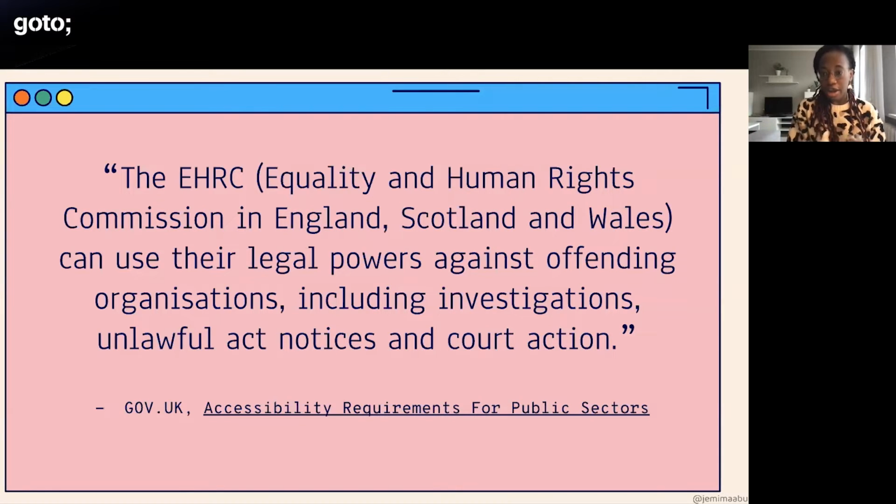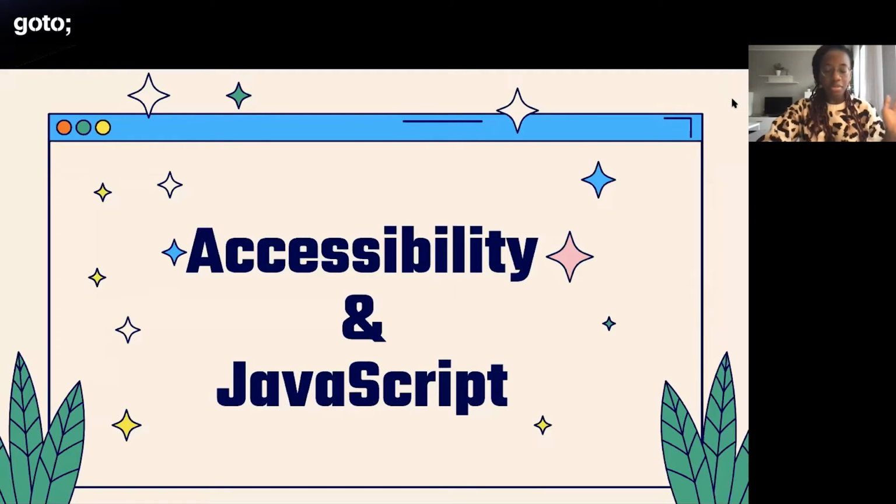You're building it so that actual people, actual humans can use it. We've seen this a lot since the pandemic started. Since it started and people have been having to stay at home, a lot of people are staying at home now, so they're relying on the internet more than usual. You need to order food, you need to buy clothes online, all these things. If your sites that are providing these services aren't accessible, you are preventing your users from being able to actually use your site. So, it's problematic for you as well.